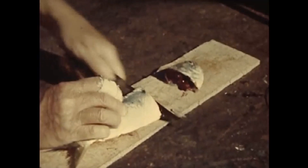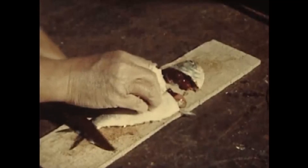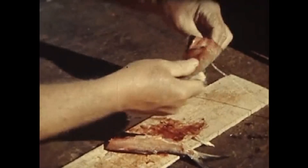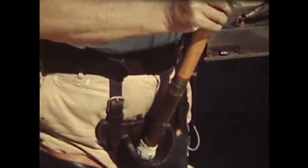Bait is important no matter what you're fishing for, in spite of the rare occasions when it seems that the fish will take almost anything. The old standbys used for channel bass are menhaden or bunkers and mullet, especially in the fall, although crabs and fresh squid will take bottom-feeding fish of all varieties. Putting the bait on the hook is also important — don't just slap it on. You'd be surprised how much difference it makes, and it's just as easy to bait your hook correctly.